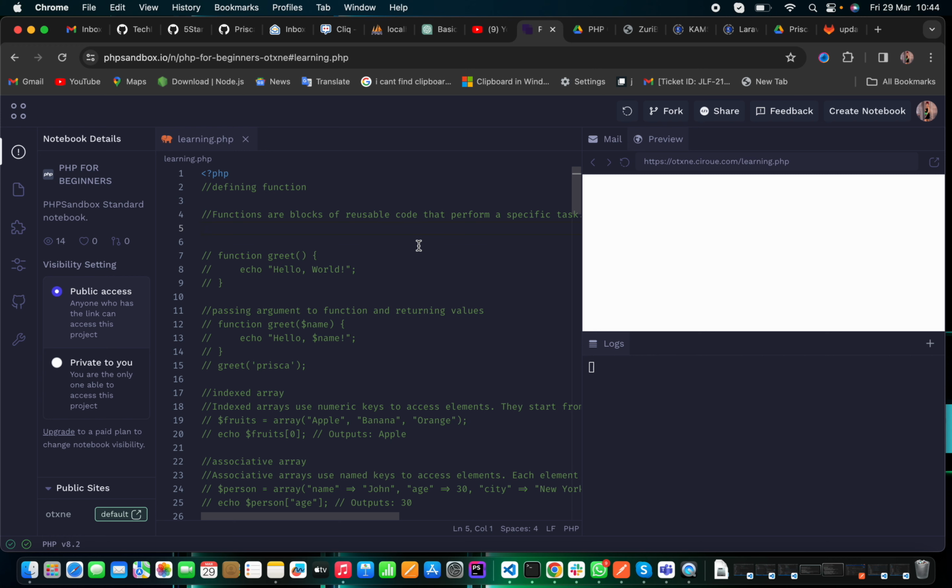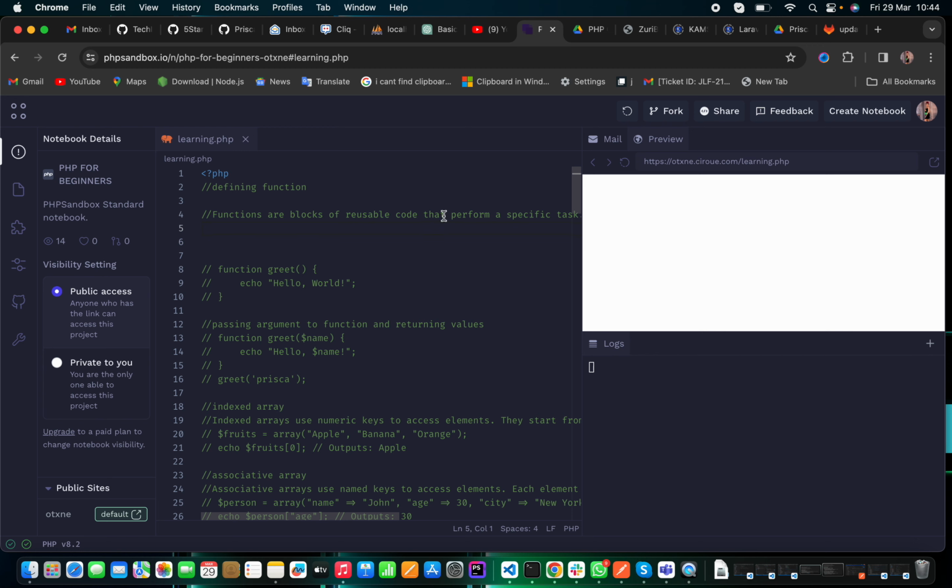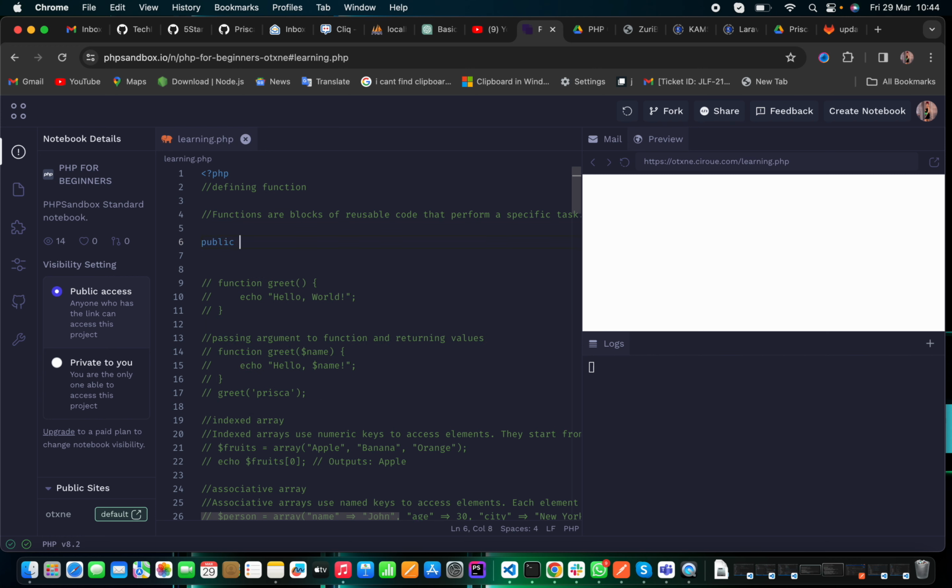So now let's proceed to defining a function, which is the first thing on our list. How do you define a function? If it's Laravel, you start with public or private, depending on the usage. But in PHP, you start with function. Once you write function, the next step is to give it a name. Let's assume it's login. You give it the name login so it matches what it is working for, right?